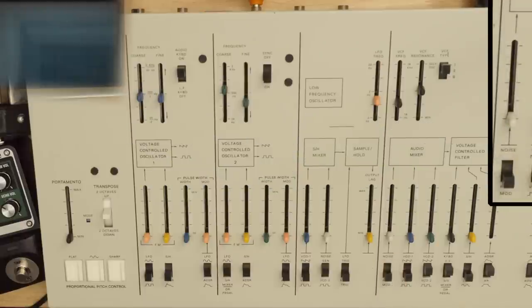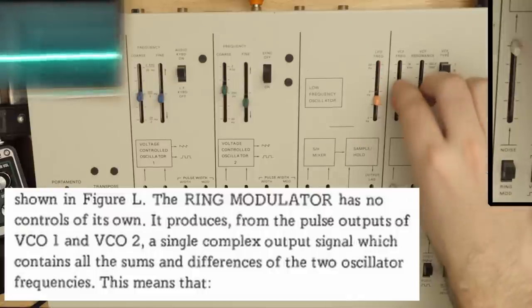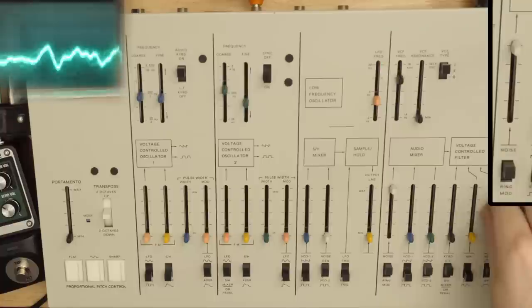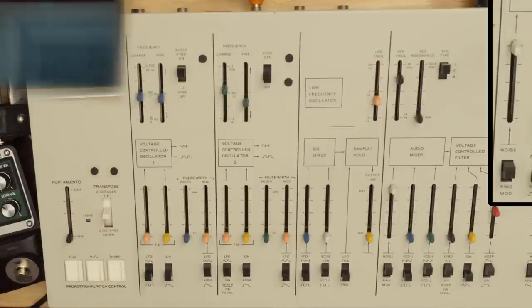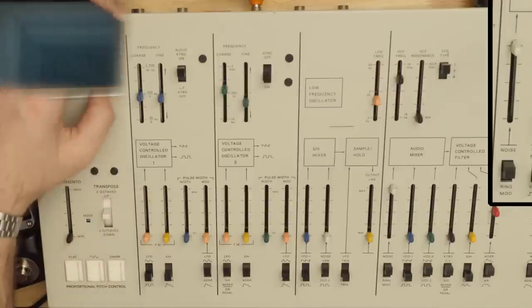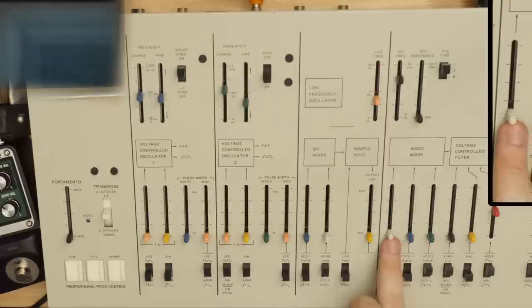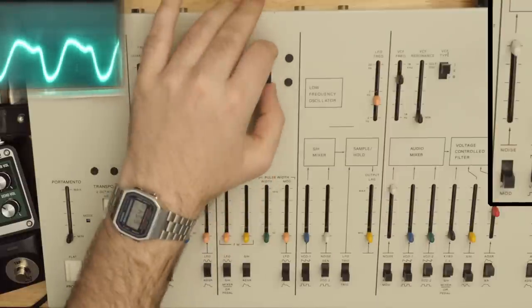While we're talking about the mixer, we have this third channel here, which can be noise or ring mod. If I turn it up on noise, who could have guessed? It's noise. Pink or white from this corner selection here, which is great. I'm pretty sure the original one didn't have this switch as well. I'm not sure about that. Or ring mod, and ring mod is when the oscillators are modulating each other. It'll sound a lot cooler if I take it off sync.